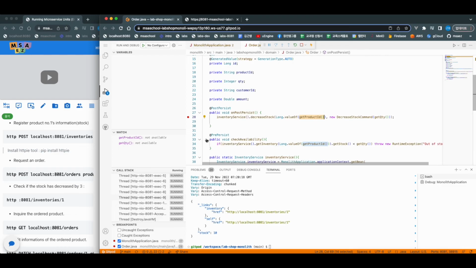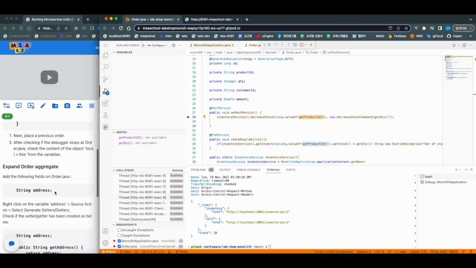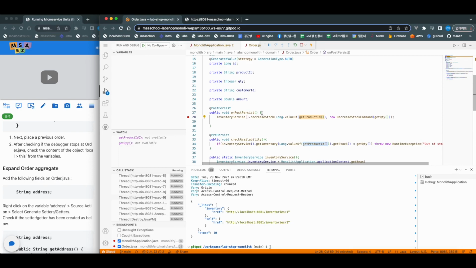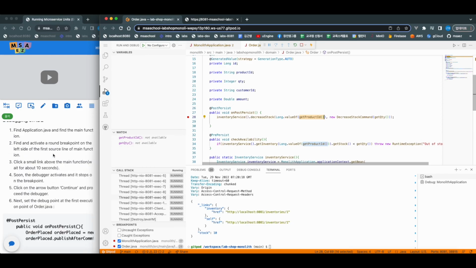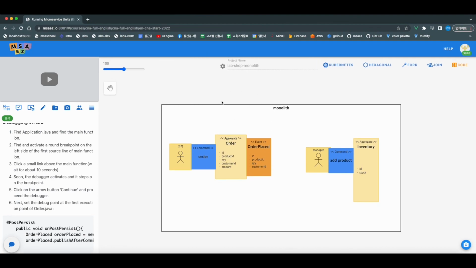So in this lab, we have learned to debug the system and make some orders from the inventories we have registered. Next time we will take this monolith service, which is only one microservice, and divide it into two by order and inventory. So this monolith service will become microservices next time, and we will check it then.